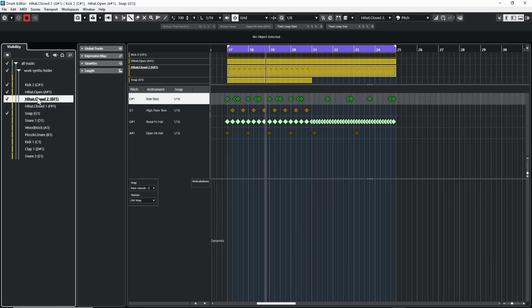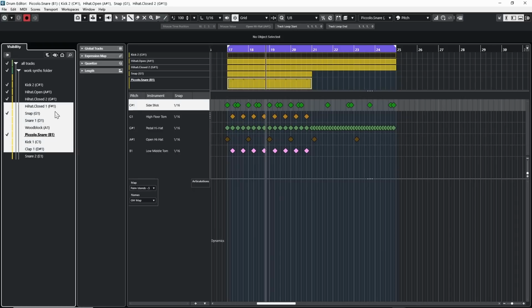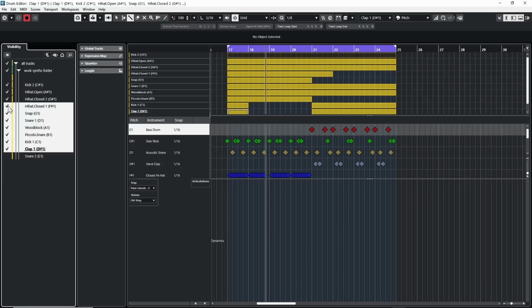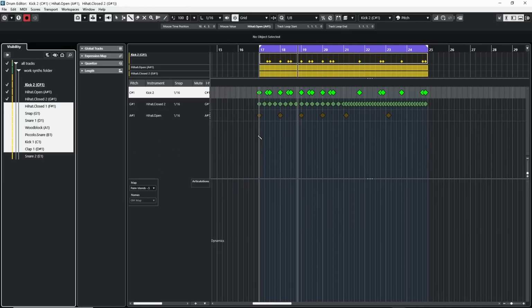I can click on any name in this list. I can scroll up and down with my arrow. That selects it just like it would in the project view. I can check that part to bring it into view. Or I can move these arrows and at the same time hold shift, which allows me to select multiple parts at the same time. Then I can hit those with a check mark and all those parts will become visible. Or I can check them again and remove all those parts. You know how to move around in the editor like this, change your visibility. The way you can take control of your drum parts will definitely go to a higher level.